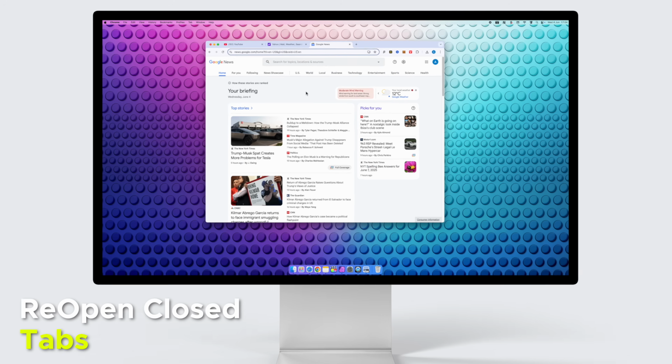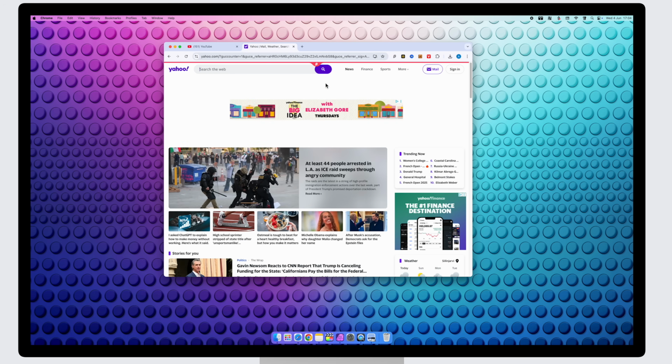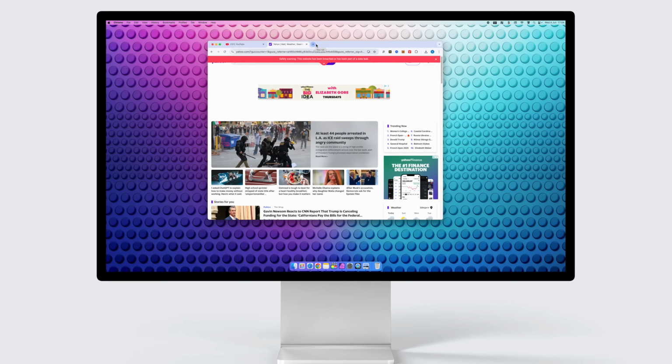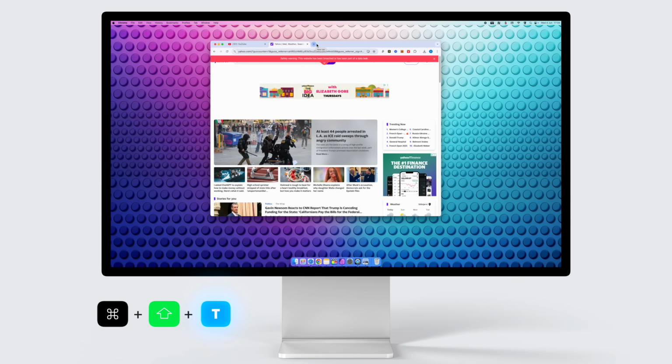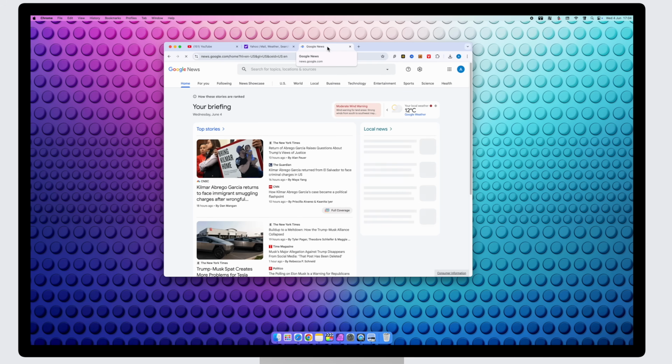Now this is a cool tip for those of you that usually have a lot of windows or tabs open on your browser, whether it be Safari or Chrome, and you accidentally close the window, but you forgot where you got the window from or how you got to it in the first place, and you need to get back to it. All you have to do is press Command, Shift and T at the same time, and it will restore that page. And it doesn't matter if it's 1 page or 2 pages, 3 pages, whatever it may be.